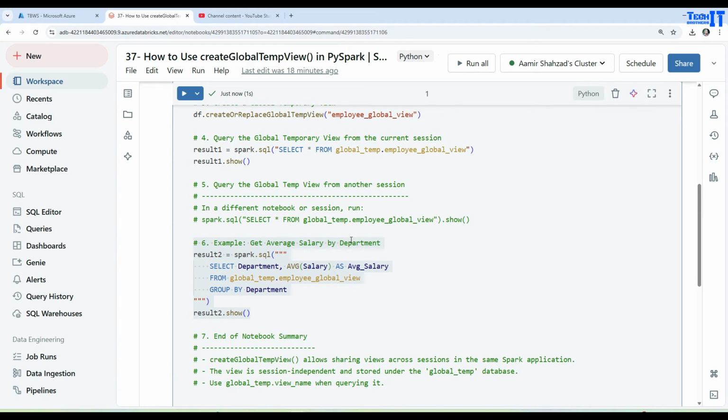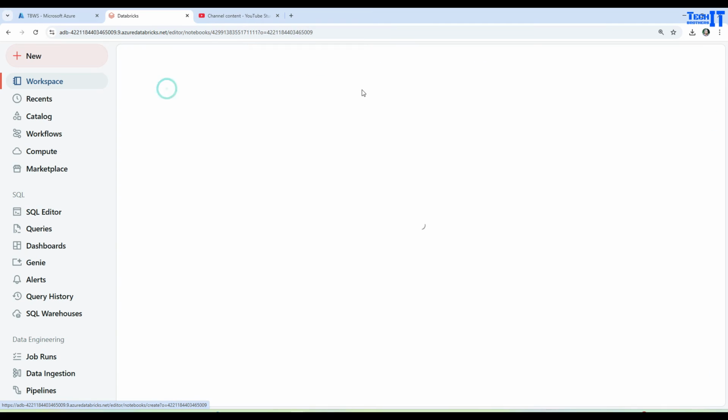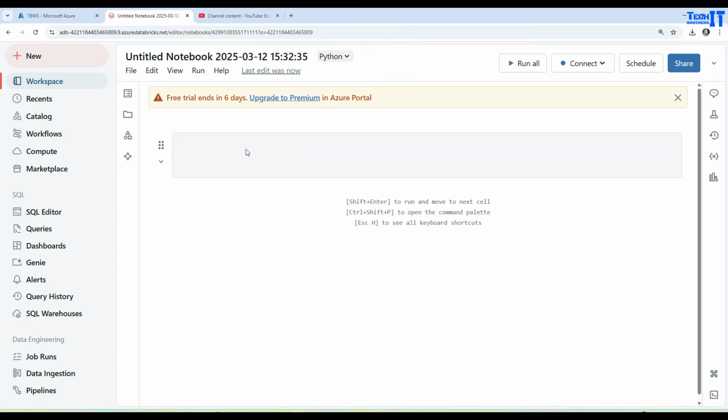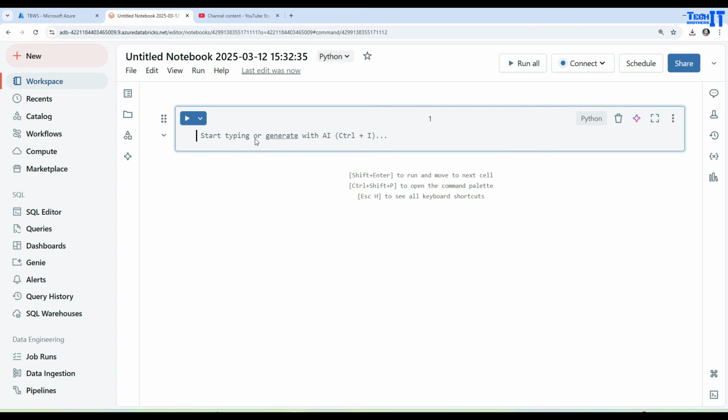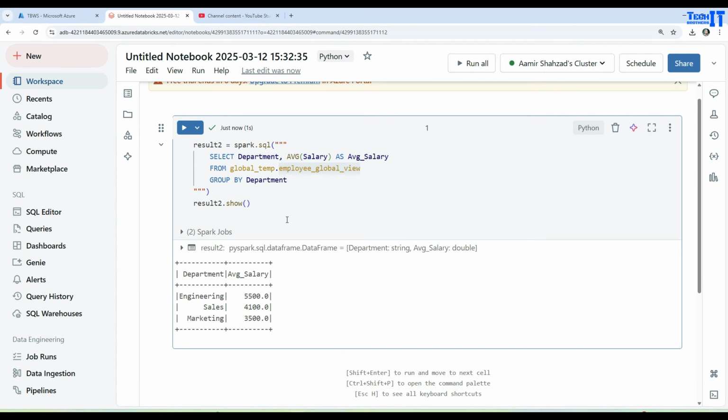If you need to join with multiple temp views and see the data, that will also make the analysis very easy. Now if I take this same query and open a new notebook, that's going to be a new session. Let me paste my query there, and execute our query in the new session. Here are the results, and you can see it is providing us the results.